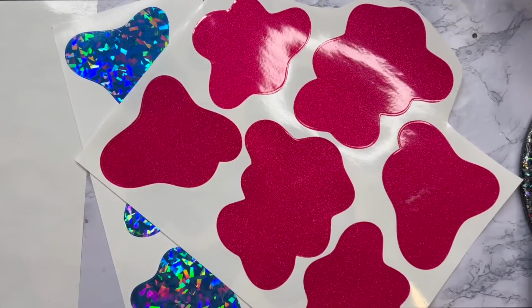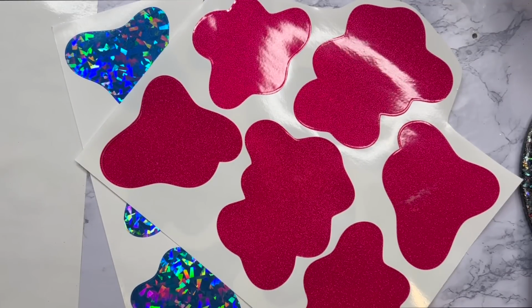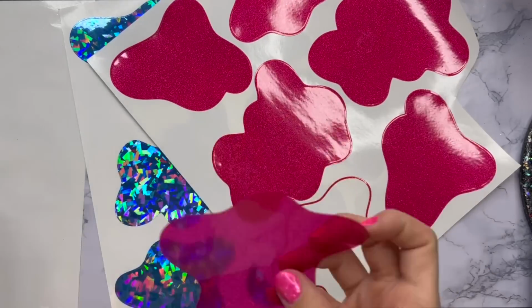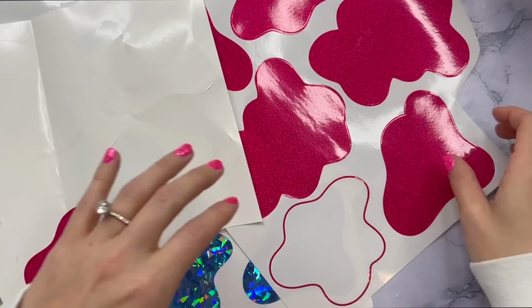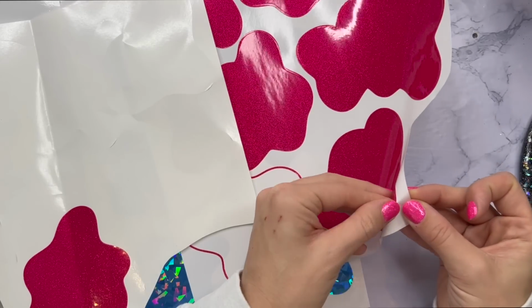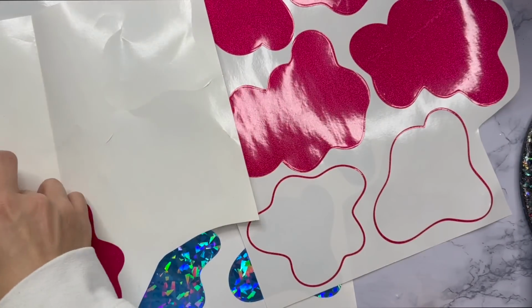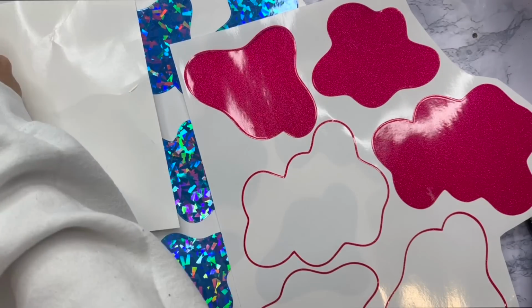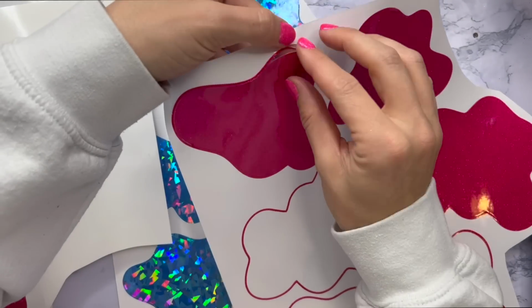What I'm going to do is save all of these inner blobs that cut out when they were cutting the outlines. I don't know what I'm going to do with them yet, but I like making these abstract blobby cups, so maybe I'll use them on another design at some point. I just didn't want to waste them, so I'm going to use some extra backing from some pattern vinyl that I have sitting around, and I'll weed out those middle blobs, and then we'll be left with our outlines.